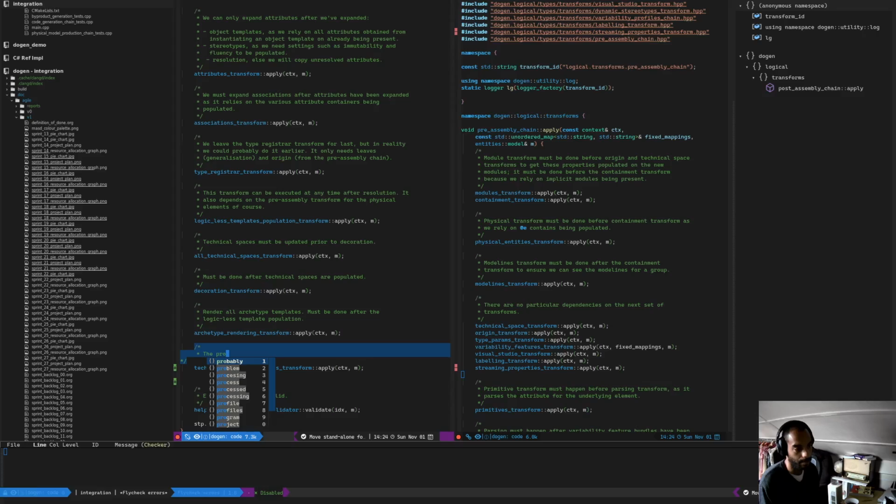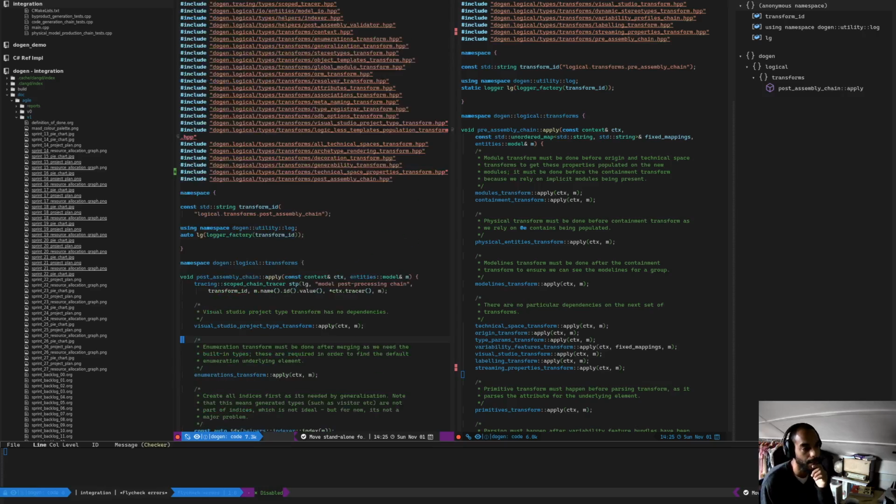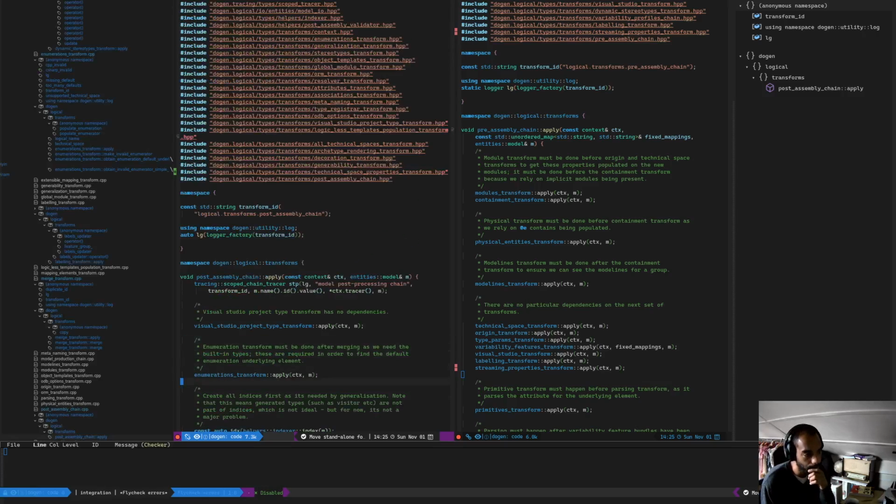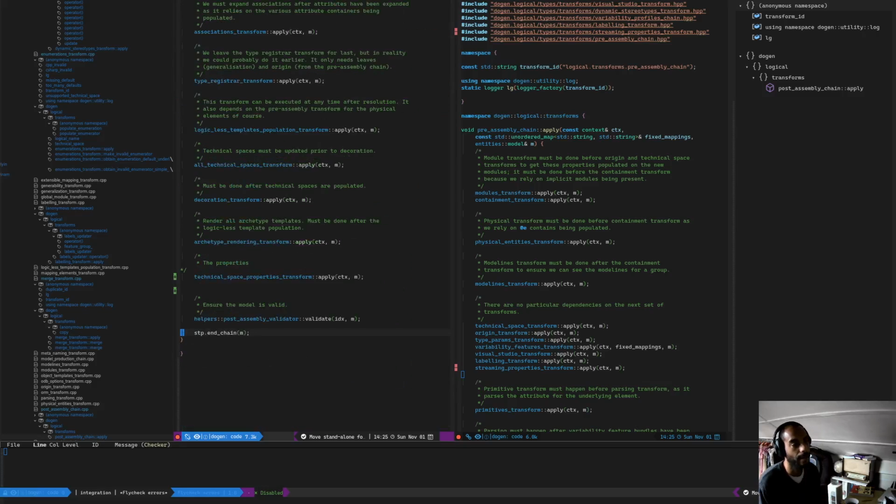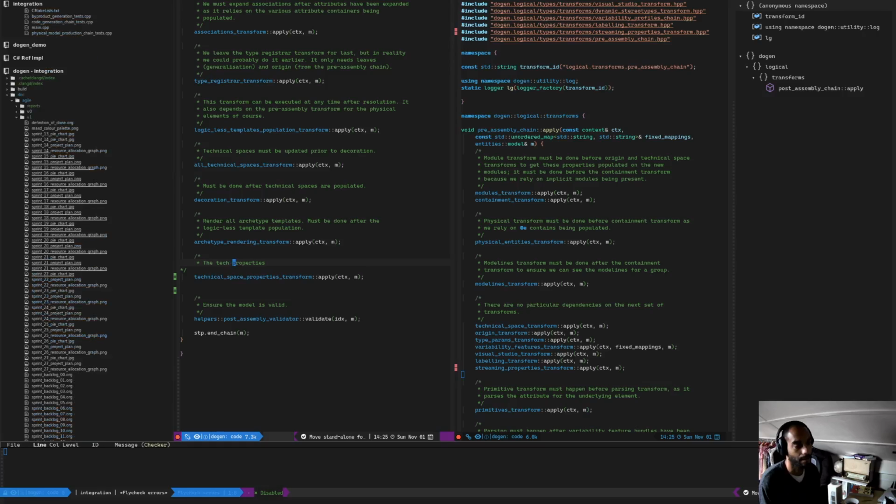Actually, to be honest, it could be done at any point. Properties don't have any particular dependencies other than the pin, other than the model must be merged.